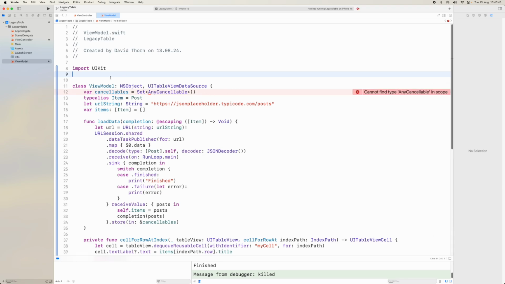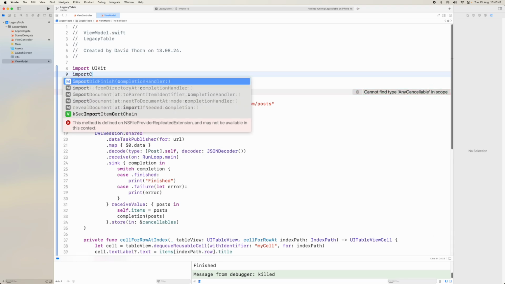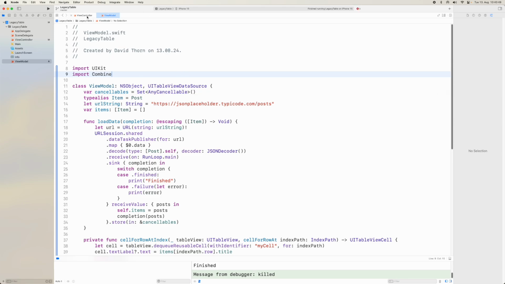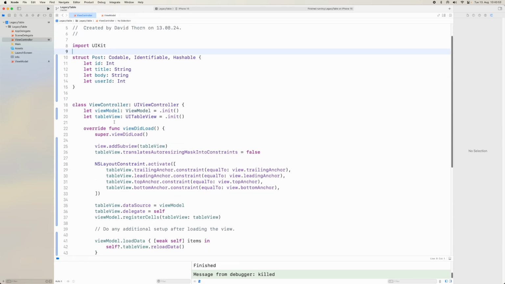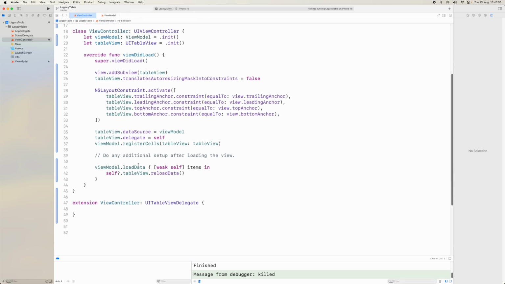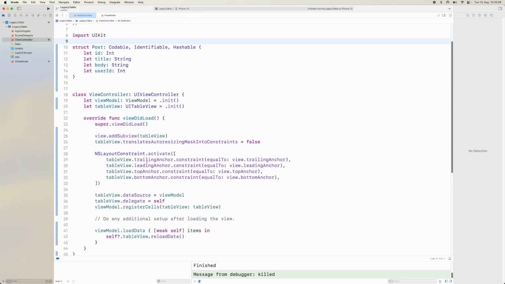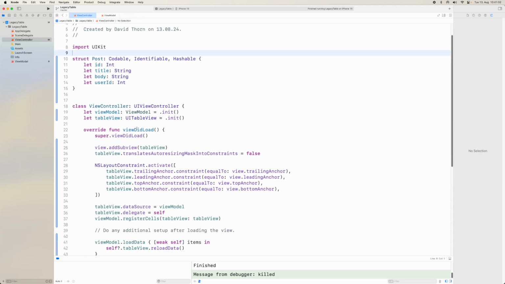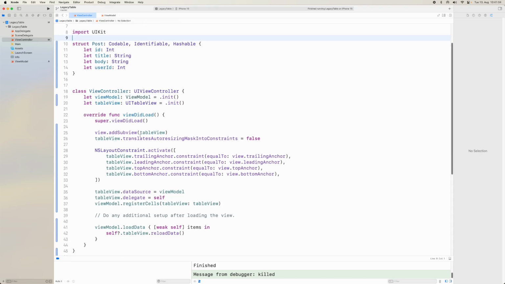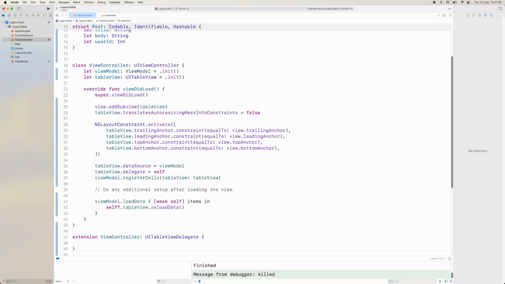And AnyCancellable, obviously we need Combine here, which means we now don't have Combine inside of our file here, and we have our view model. We only have the delegate information. So this view is now very much just concentrating on showing the data instead.